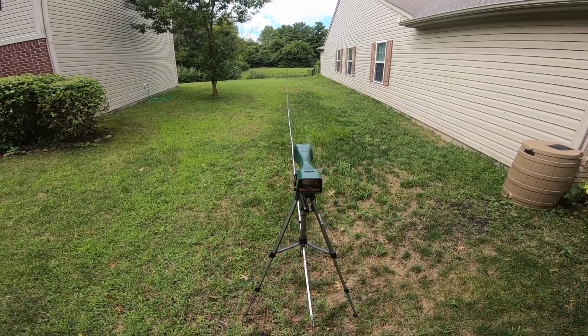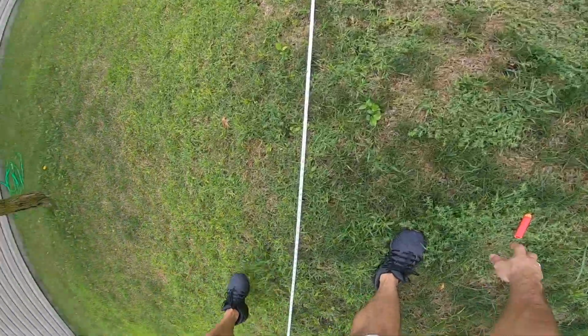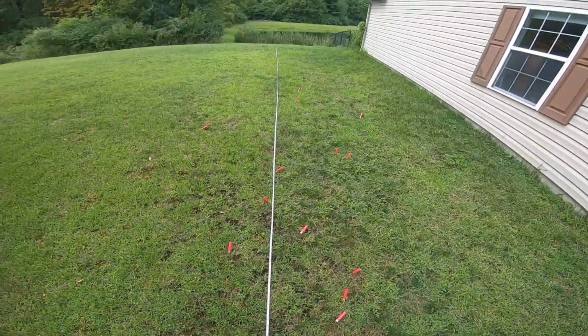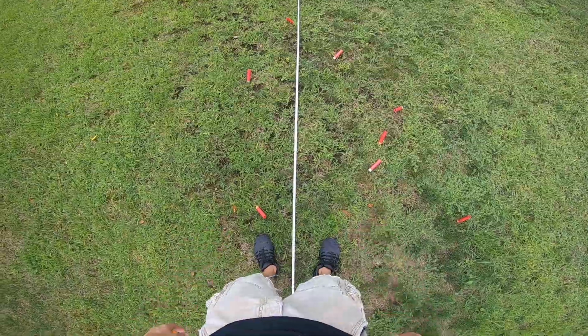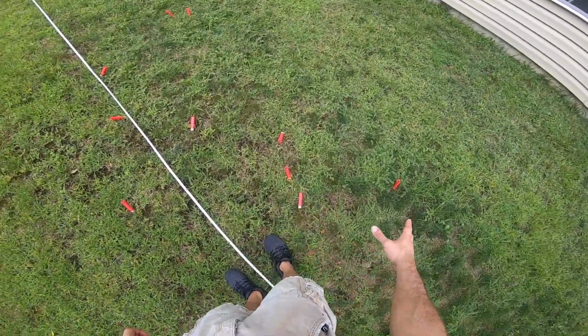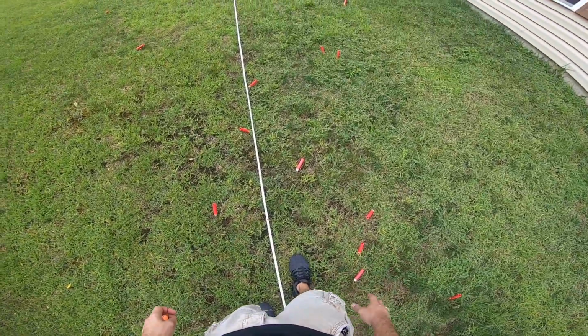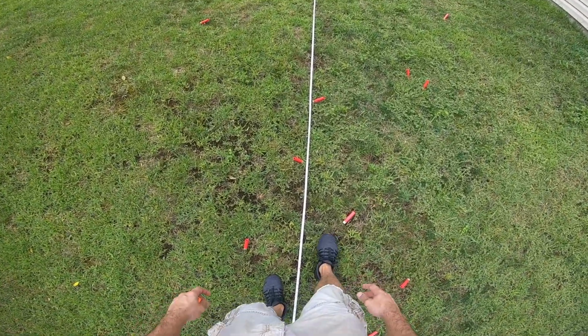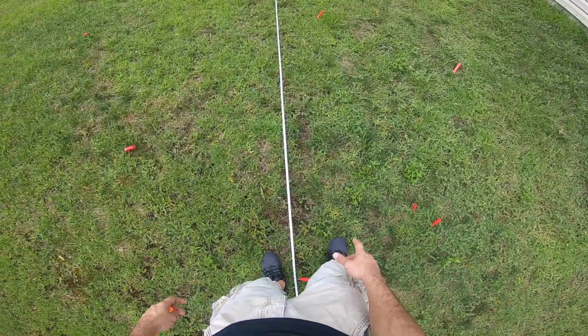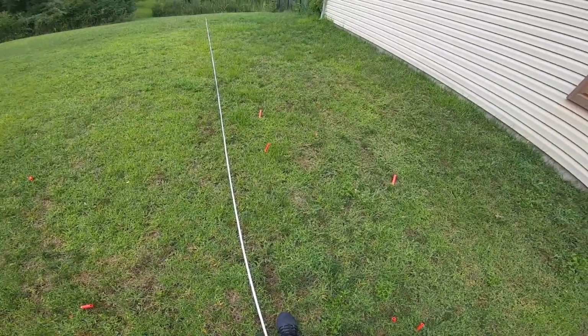But let's go check out those ranges. Shortest one, a little past 30. We got the majority from this point forward, it seems like here, like a little past 34 feet. Quite a few here around that 34.5 to 36 foot range. A few more up here to 39, a little past 40. These two are about 41.5 feet.